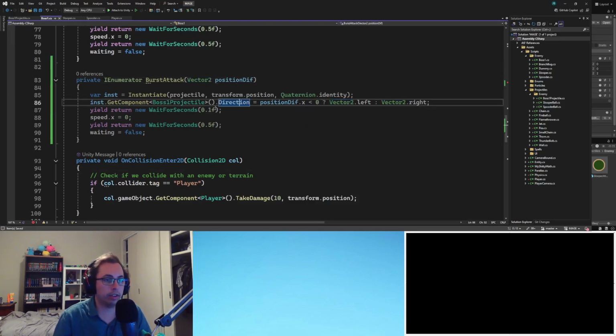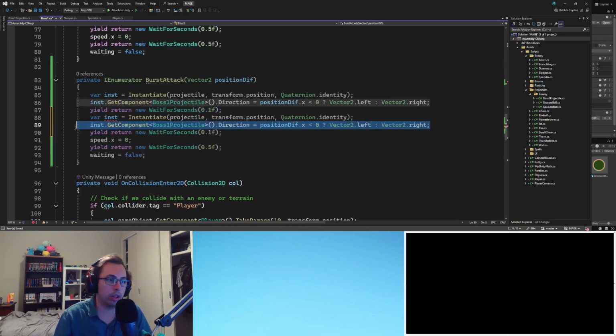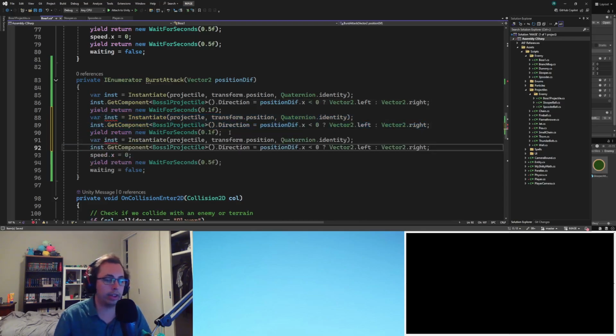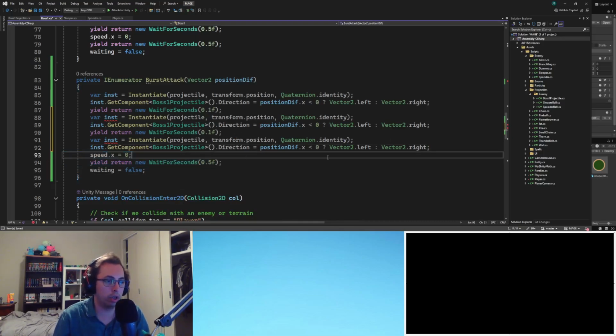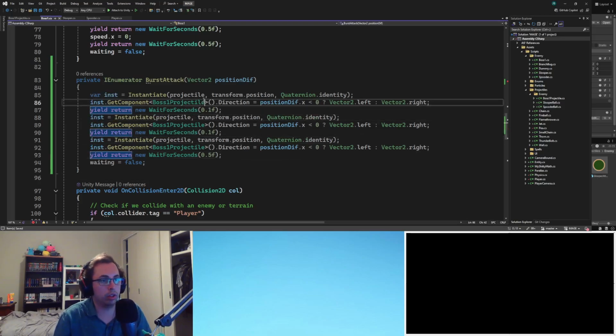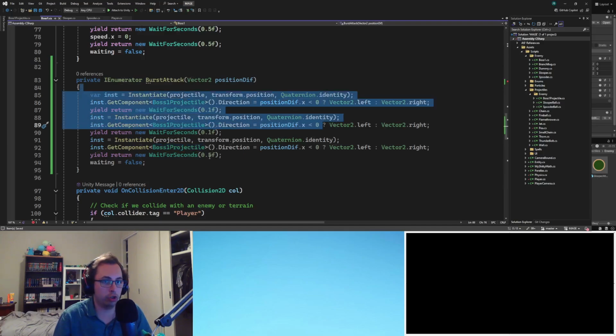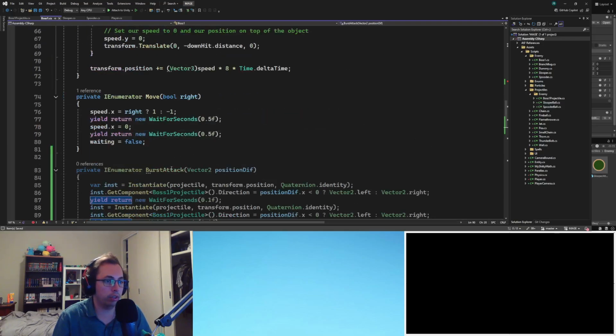So it's going to attack, wait 0.1 of a second, fire another one, wait, and fire another one. So like so. And then it's going to set waiting to false. Oh no, and then it's going to wait a little longer, 0.5, sure, that'll do. So this is what burst attack does. It just shoots, waits, shoots, waits, shoots, waits. And that's the whole thing.